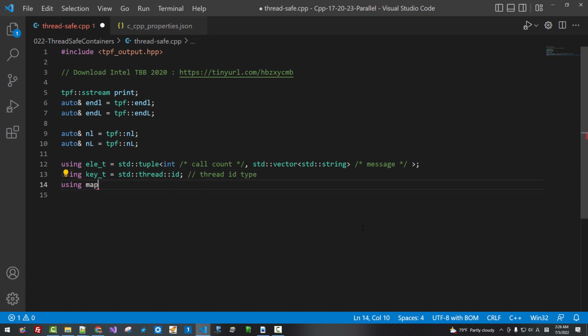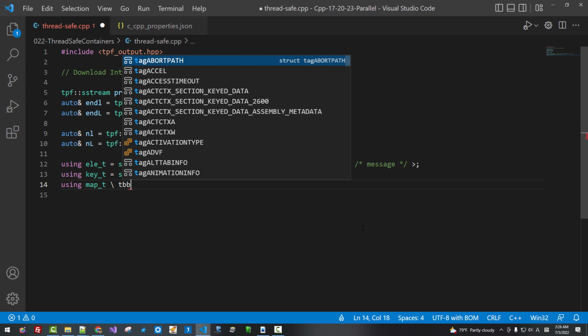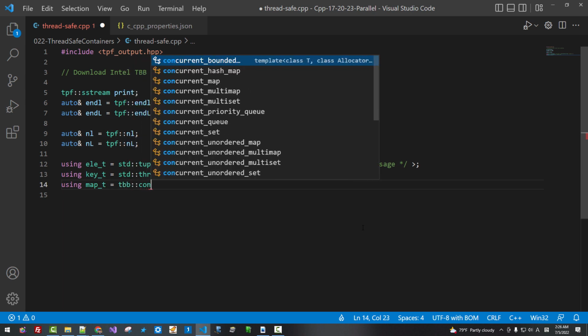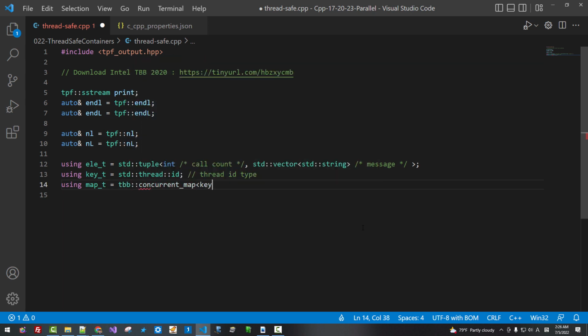Using map T, TBB concurrent map key T, L, T. Of course, we can use unordered map too. It doesn't matter.